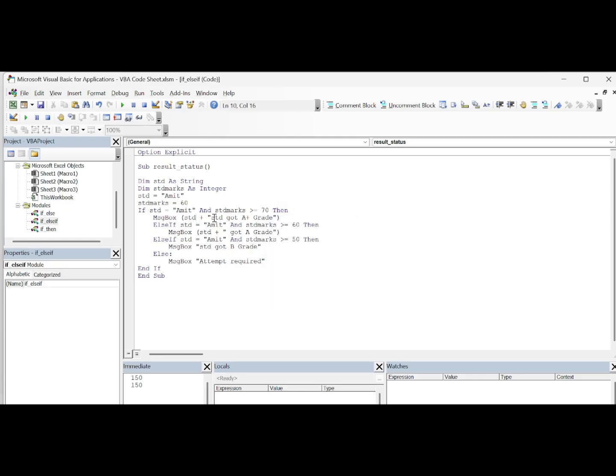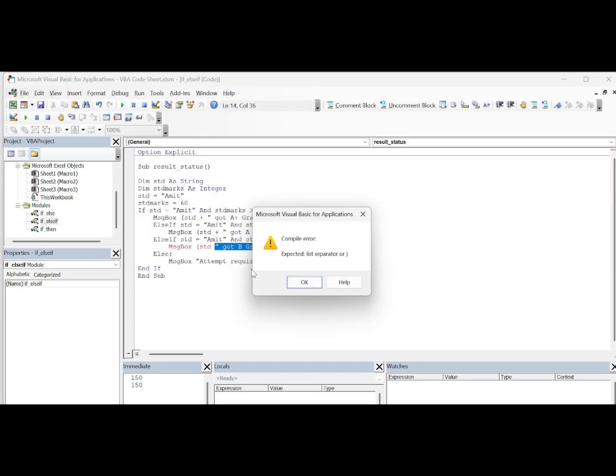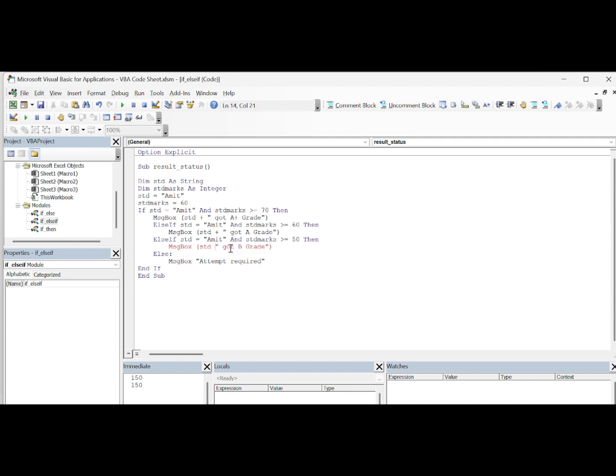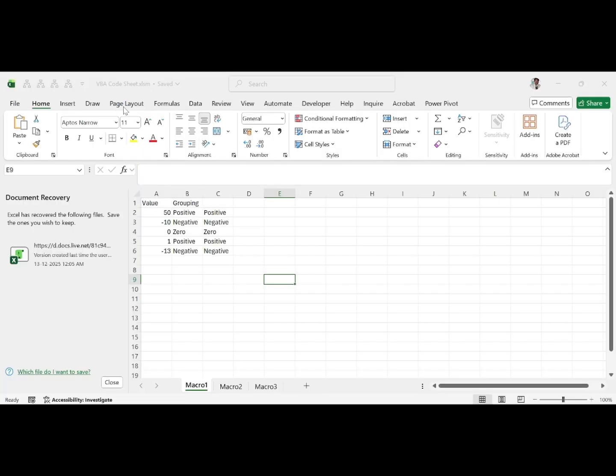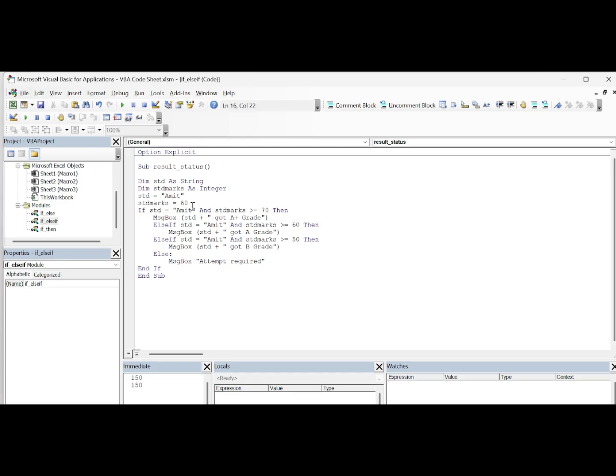Okay, what I will do here, we will use std and plus. Plus is to concatenate. So this is my code, and if I write here 78, then we will get the answer.